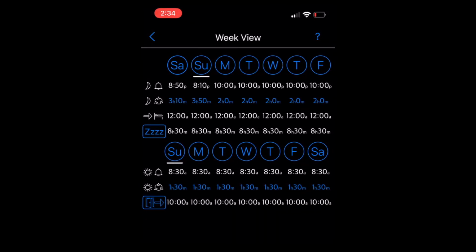And the thing is that when you look at this type of app, the way that it's controlled is it's all automatically timed based on what time you want to leave in the morning and how much time you want to sleep. So here you can see in the very bottom row that I have 10 a.m. That's the time I basically start work in the morning. And since my morning tasks last me about an hour and 30 minutes, it's telling me that I need to start my morning routine at 8:30 a.m. And then because I told it that I want to sleep for 8 hours and 30 minutes, it's telling me that I need to be in bed by midnight.